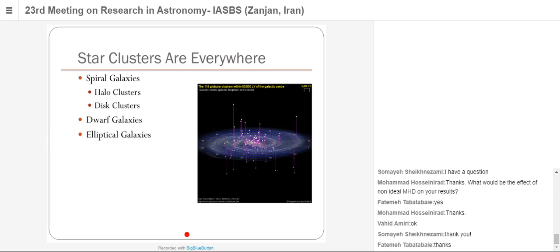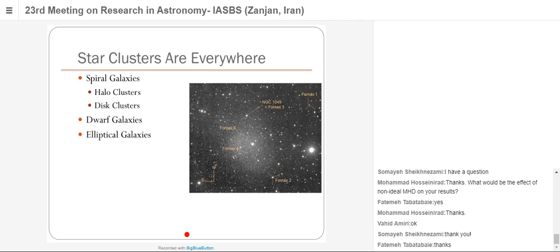And they play an important role in the universe simply because they're everywhere. We see them in spiral galaxies like our own. This image is showing a map of the locations of 119 of the 150 known globular clusters in the Milky Way. We see them not just in the Milky Way, but in all spiral galaxies. We even see them in dwarf galaxies or satellites going around the Milky Way. For example, here I'm showing the Fornax dwarf galaxy, and even small dwarf galaxies have 5 or 6 globular clusters or star clusters orbiting within them.